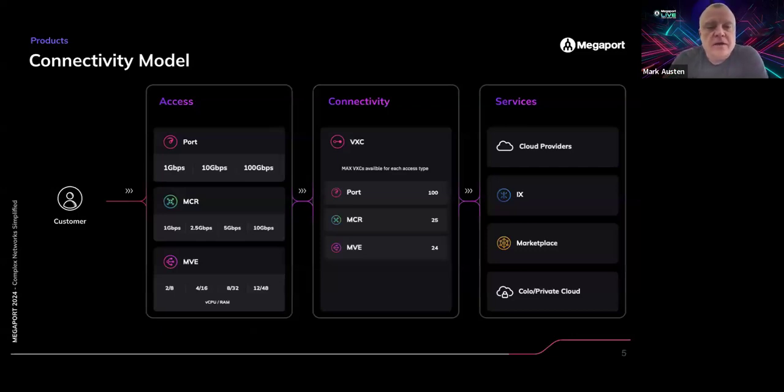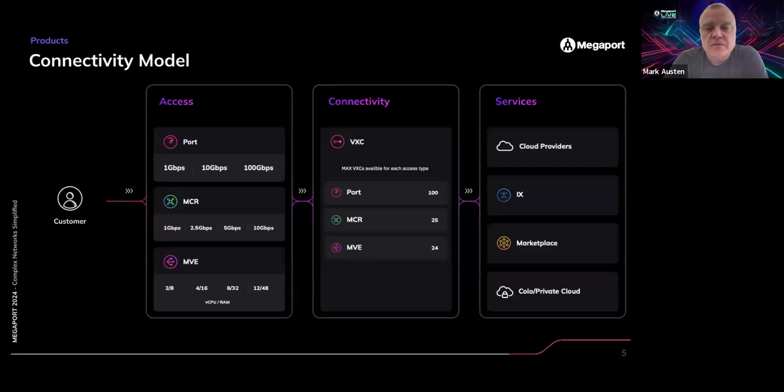So when you're looking at building out private connectivity with Megaport, you're looking at starting maybe in a data center. You may have a rack. You may be located in that data center. You will look at using what we call a port at either 1 gig, 10 gig, or 100 gig. You will then use a virtual cross connect.